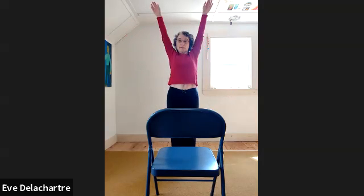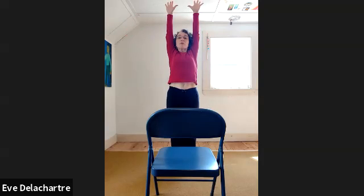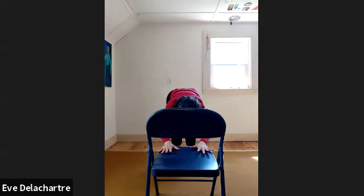Inhale, arms open and up. Press on your feet, stretch both sides of your body. Exhale, lean forward, hands on the chair. You can bend your knees a little bit if you need. Drop your head. Inhale, lift your head, look forward, bend both knees. And exhale, step back with the right foot with your heel touching the floor. So you have a nice chance to stretch your calf here.